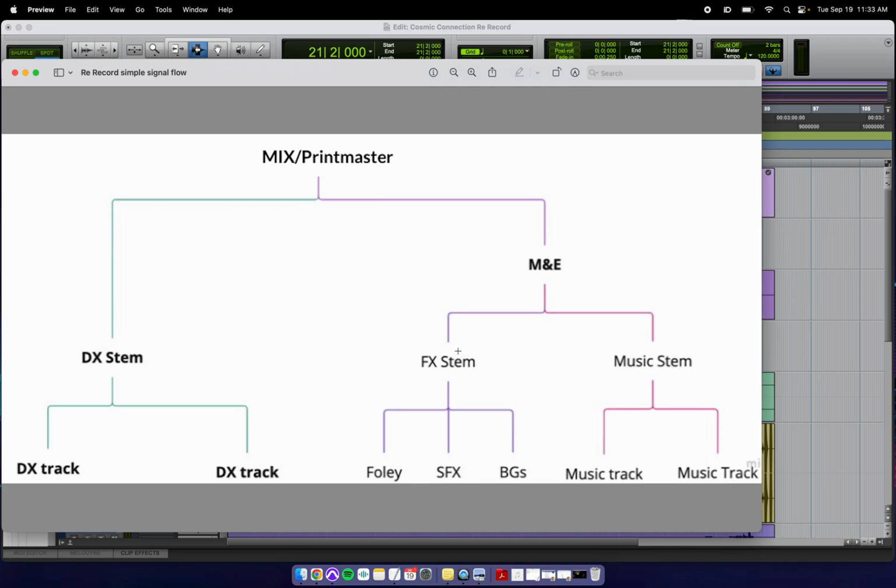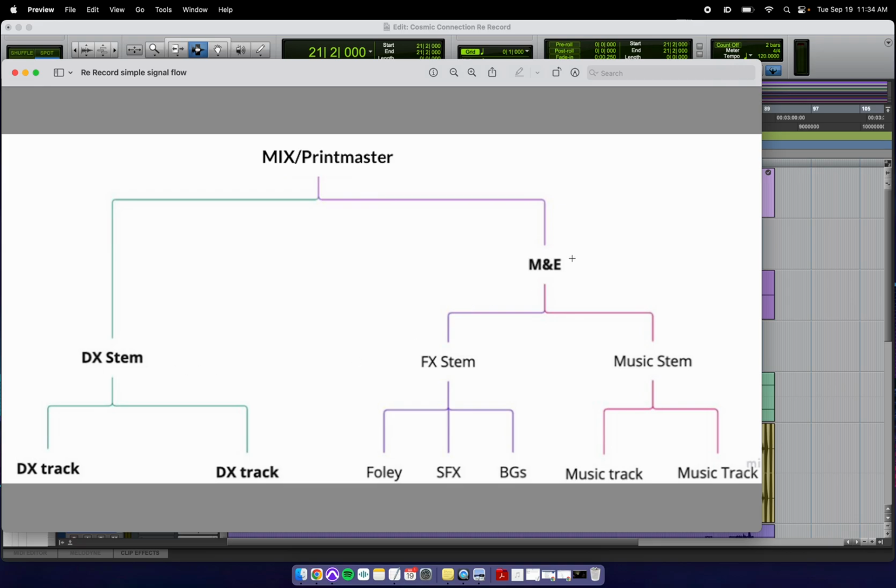And then what we like to do is take the effects stem and the music stem and send them to their own aux track or audio track, depending on how you want to set stuff up, their own subgroup for the M and E signal flow portion. So what this is, is music and effects. That way, when we're delivering our final sound files to the video editors to put into the high quality video, we're just going to be giving them a dialogue stem and then a music and effects stem.